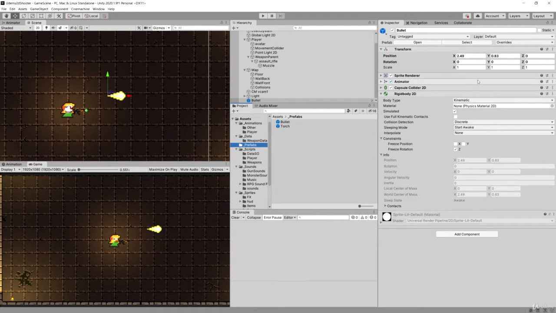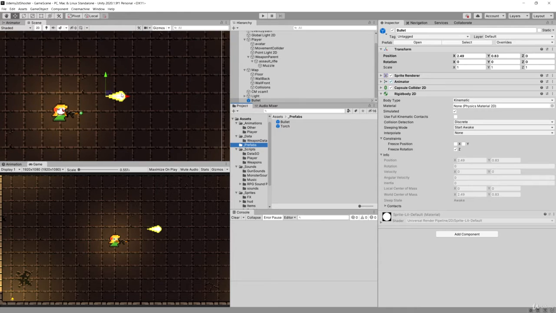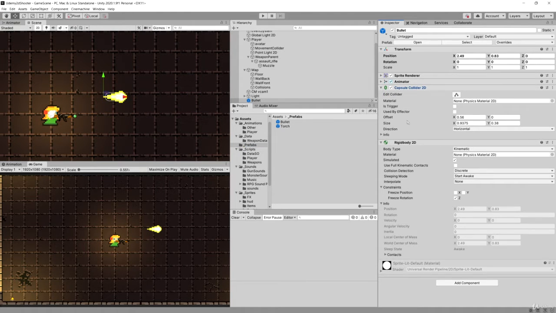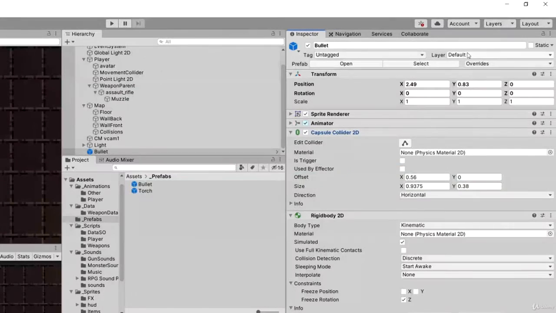Now, I said in the previous video that we are going to talk a bit about how the collision works. Well, the collisions work using the collider, of course, and the rigid body, but to detect a collision, or rather to detect what we have collided with, we are using the layers, and not the sorting layers, but the layers that are the physics layers, and we can use tags.